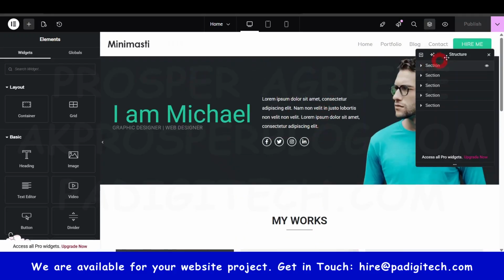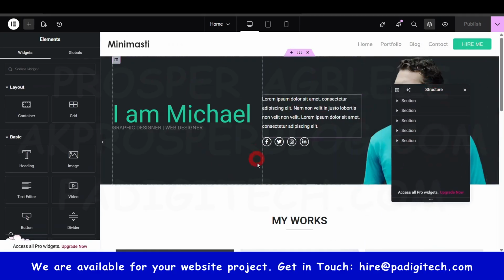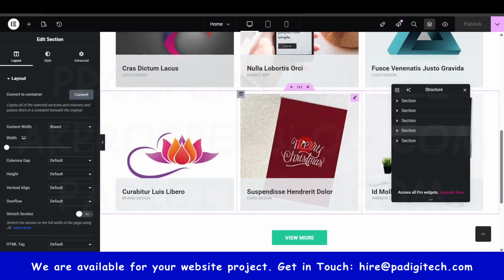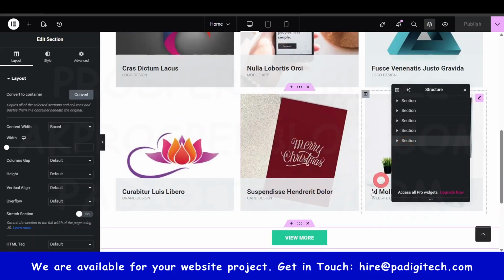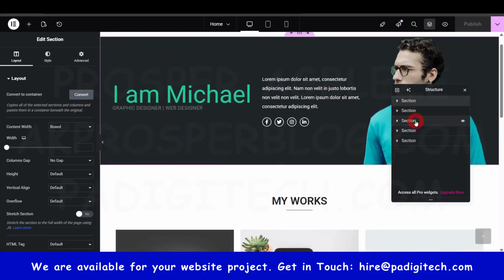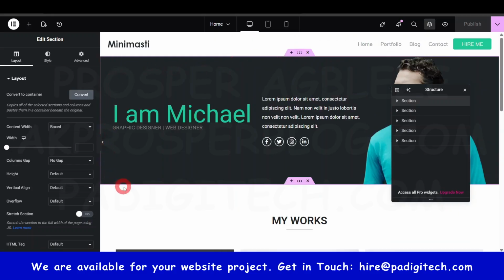Once it's open like this, you are going to see your website right here. Let me also walk you through some of the things that you're going to be seeing. Right here is the structure. What the structure does is show you the different sections of that particular page that you are on, not the website. For example, if I click on this section, this is it right here, and that is where we have this view more. If I click on this first one, this is the section here. You see it within this pink box.